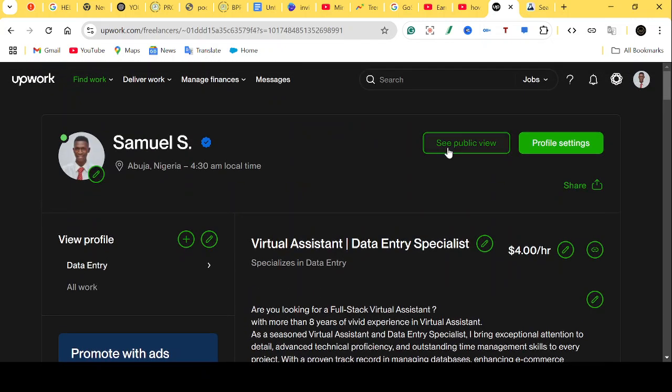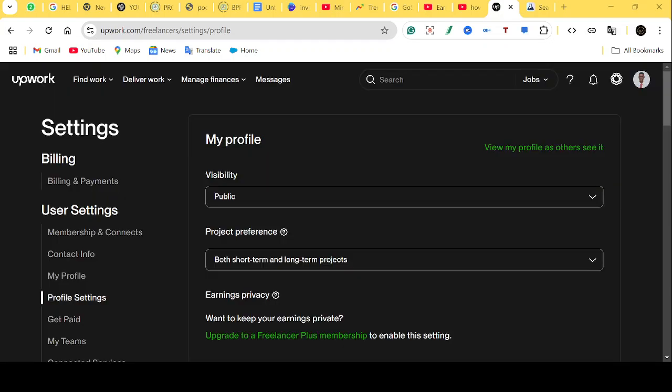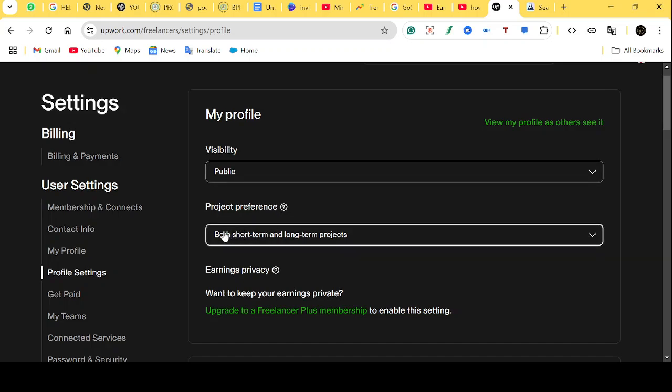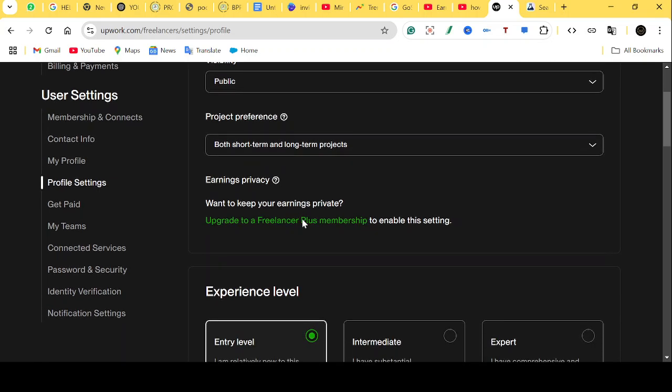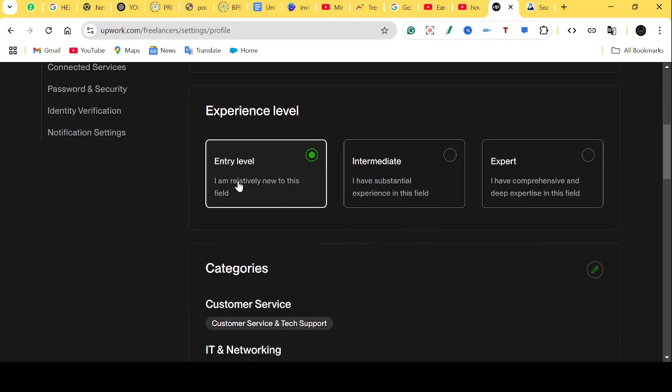So now let's go down to the skill category. We click on profile setting. Once you're here in your profile setting, make sure that your visibility is public and both short term and long term projects. Also, if you are a beginner, put entry level.